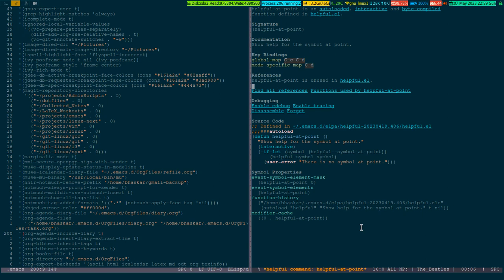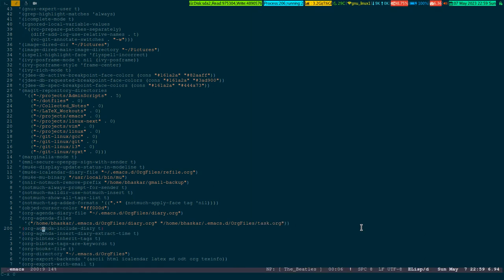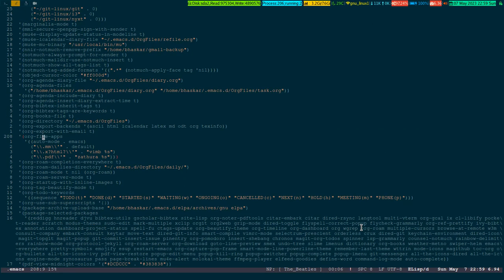Very handy, very useful. I thought these things will greatly enhance productivity on Emacs. I'm not saying all the keybinds are useful, but a few of the keybinds are meant to be used in a proper situation, and these two are.